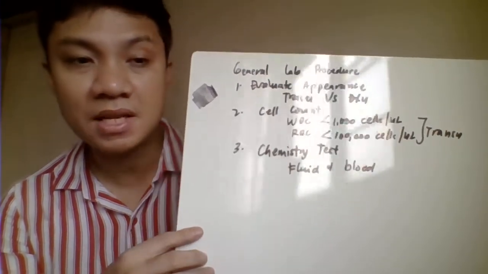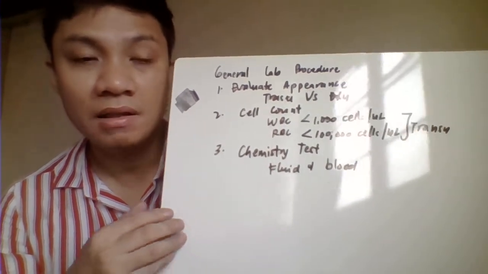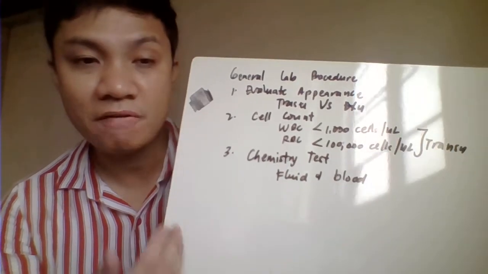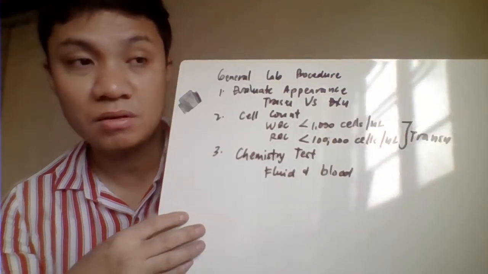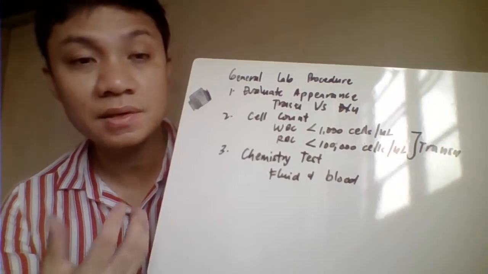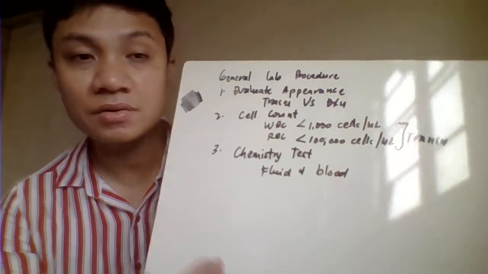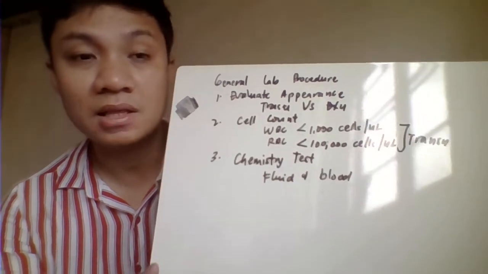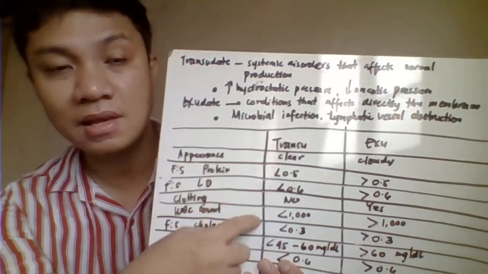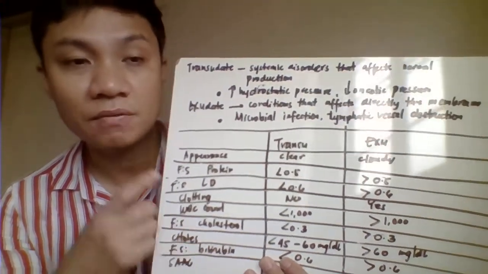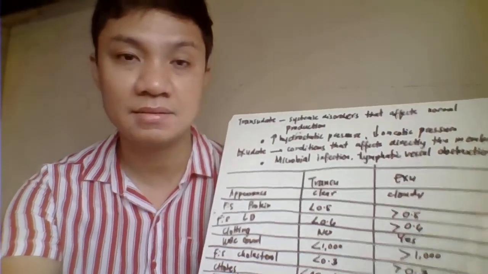Then for the chemistry examination, when we are doing the chemistry tests, we tend to compare the values of the different analytes in your fluid with the serum or blood specimen of that patient. Therefore, you need to have both the serous fluid specimen and the blood specimen of the patient, and compare them by taking the ratio. That's more diagnostic for classifying as less than or more than, because you take the fluid-to-serum ratio of the different chemistry analytes.